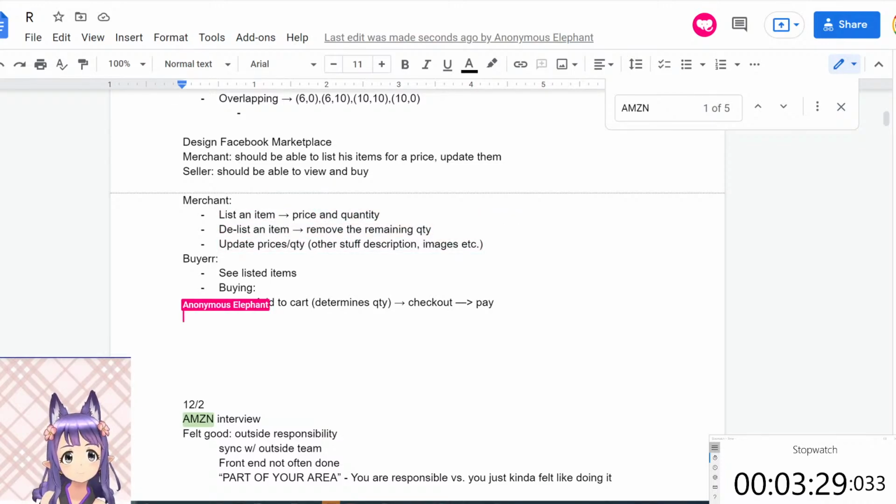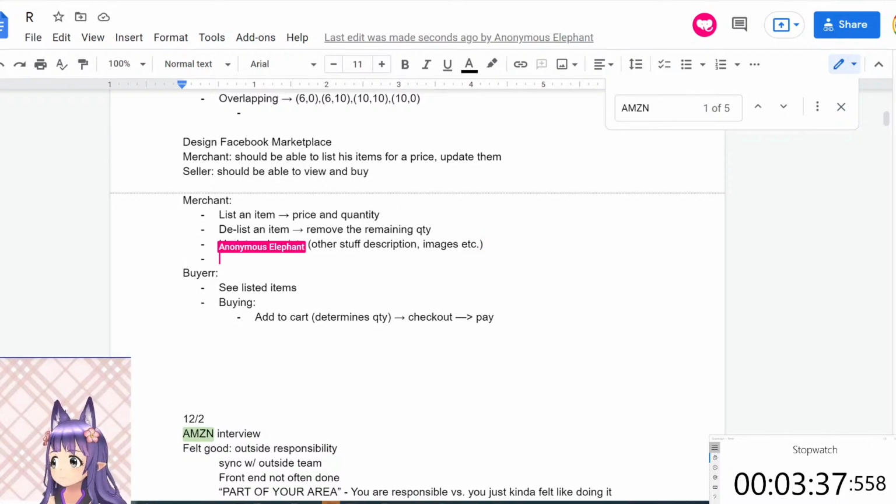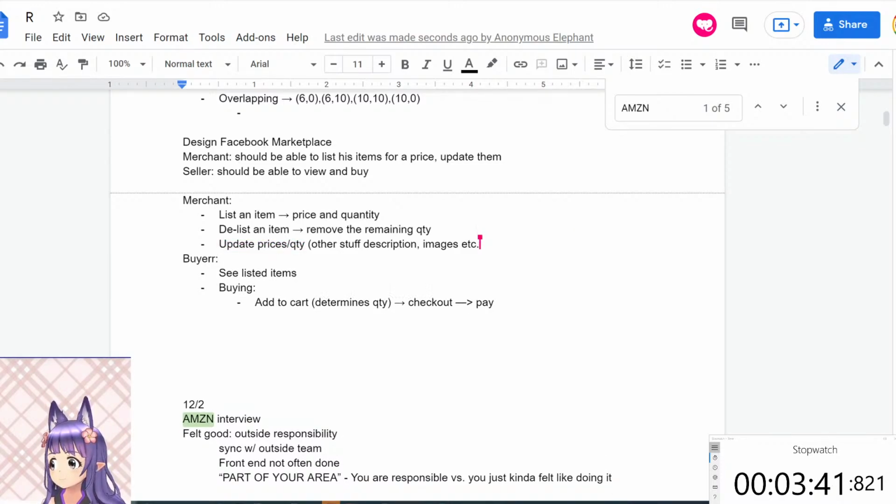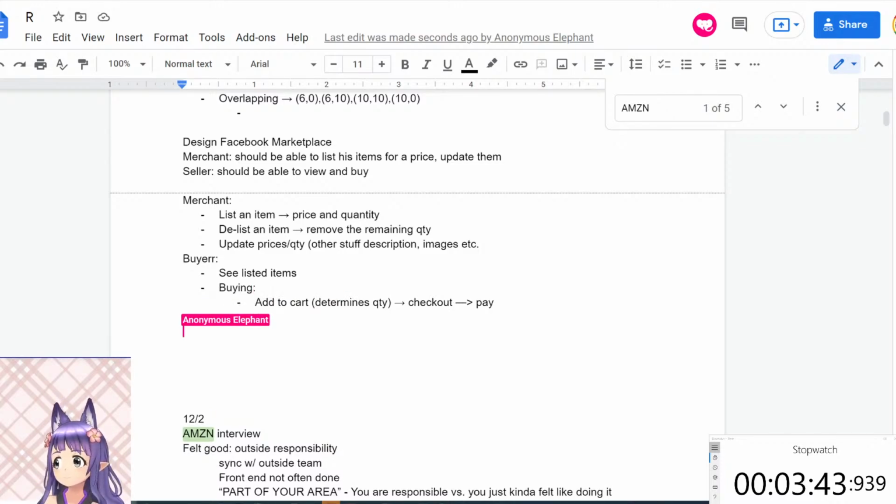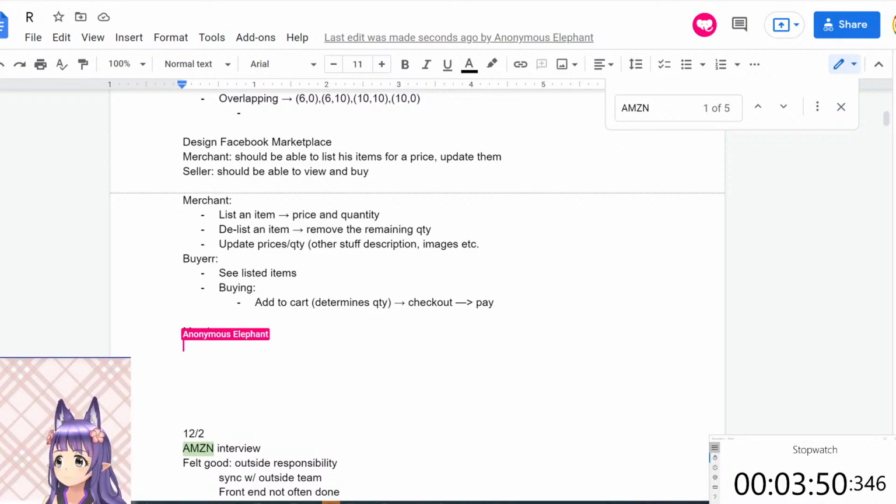Let's treat merchant like a store then. I think you bring up a good point. So let's treat merchant like a store here. Okay, then that would make it easier since we have a fine line drawn between merchant and buyer. So that's the two main entities we have. I guess we'll have merchant and buyer. These are two different types of users we'll have.